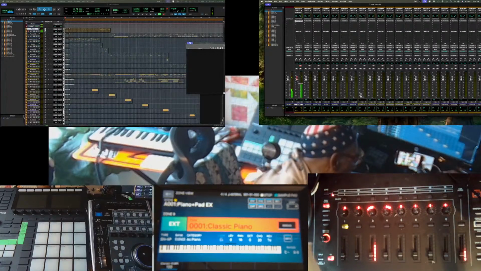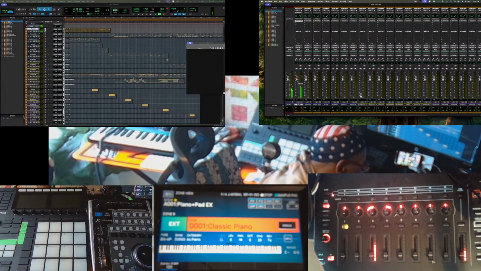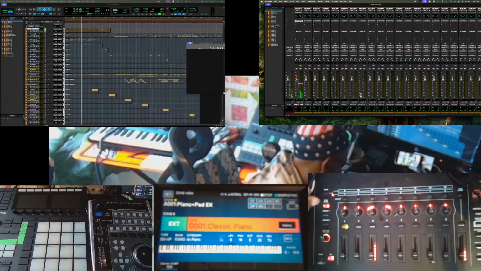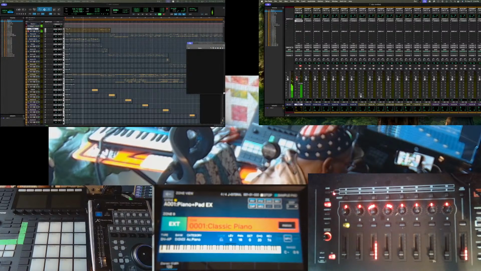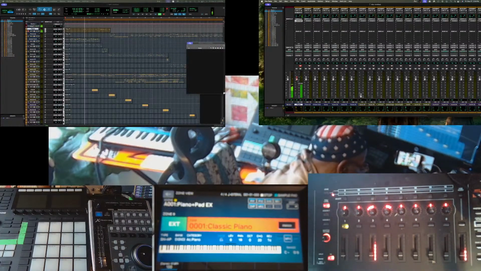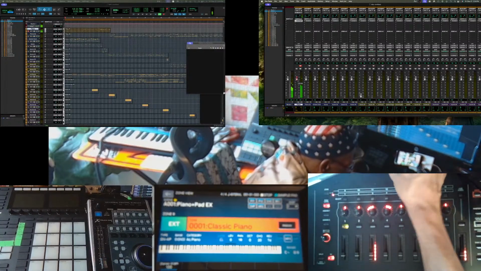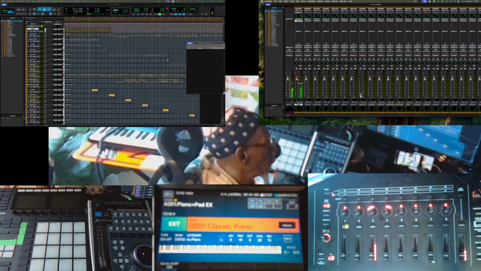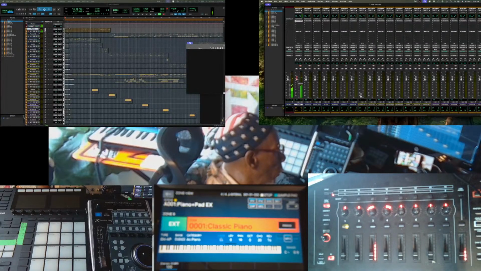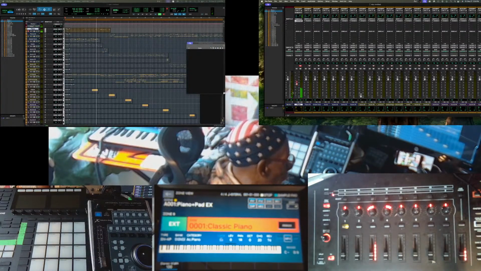Let me turn on my iPad so I get a little bit more control. I have to use my mouse to turn the volume up and down here, and I don't even know how it sounds coming out.